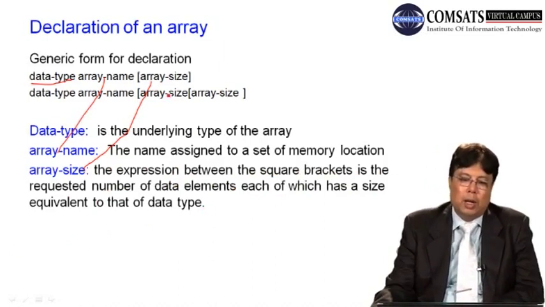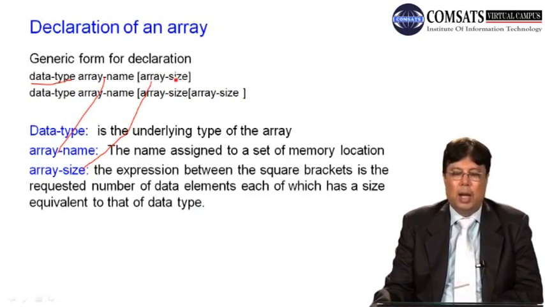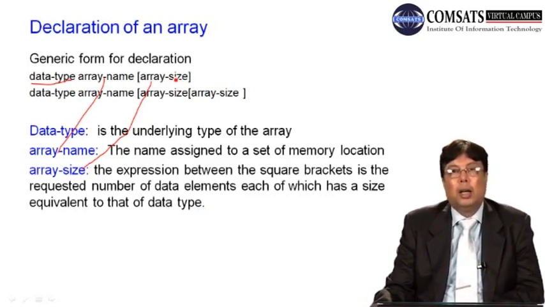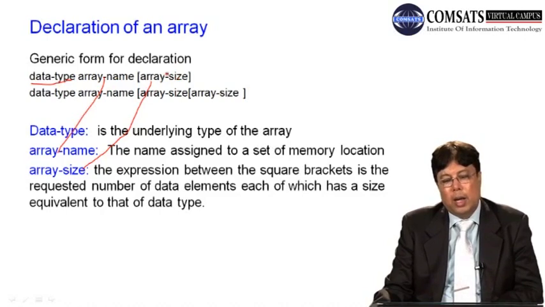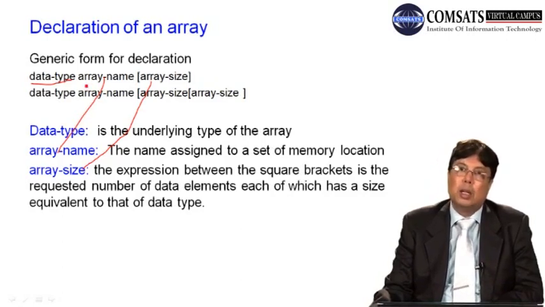Okay, what does it mean? Again, if you have declared an array of 100 elements, then 100 elements of the size of the data type, if it is a type of integer or if it is a type of float, then the size of each element is 4, and you have declared 100, so 4 into 100 means 400 memory locations are reserved under the name that you have provided here.